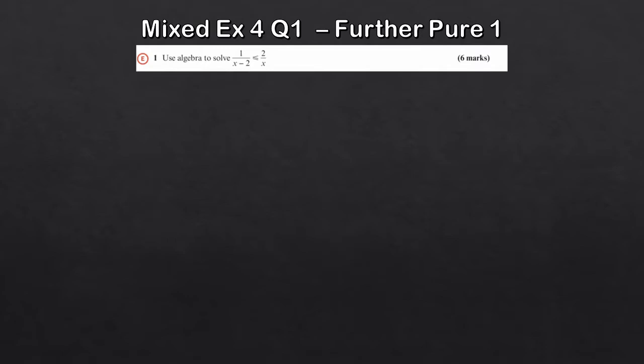So this question is looking at when you've got your inequalities. So if I've got 1 over x minus 2 being less than or equal to 2 over x, can we solve this? So the difference here is that you have to use algebra. So it's one of those where you have to use a specific method. Obviously, another way you could have done this would be to sketch the graphs. But because we have to use algebra, if you do a graphical method, you will get 0 marks. So just be careful for that. I know it seems quite obvious here, but people still make that mistake. So it's always something to look out for.